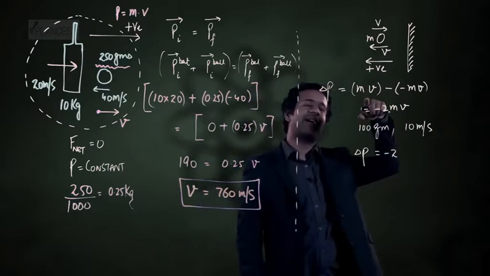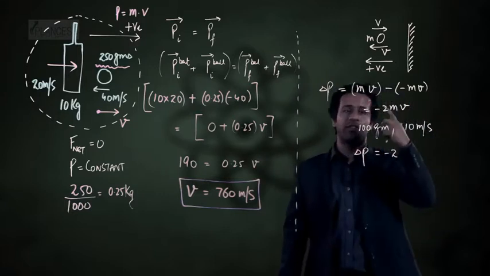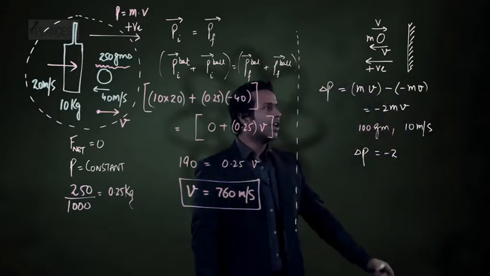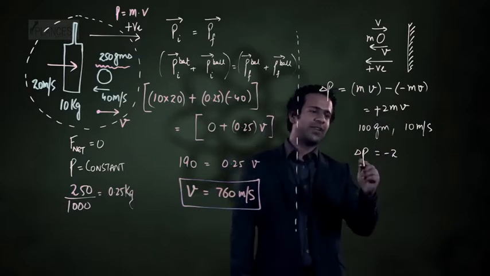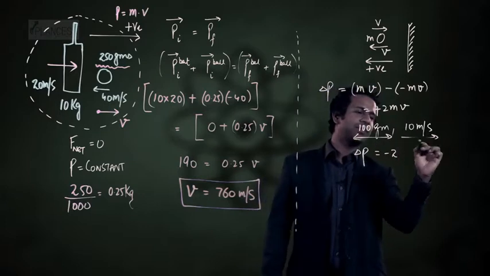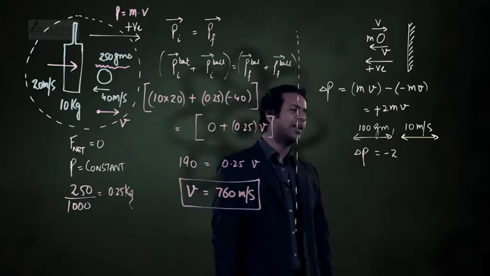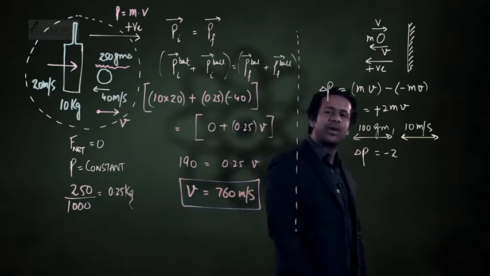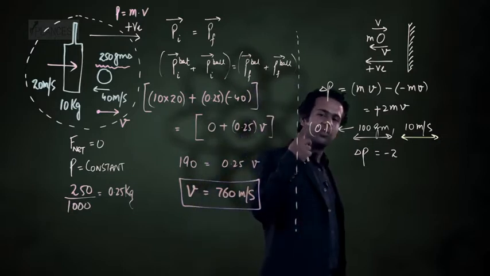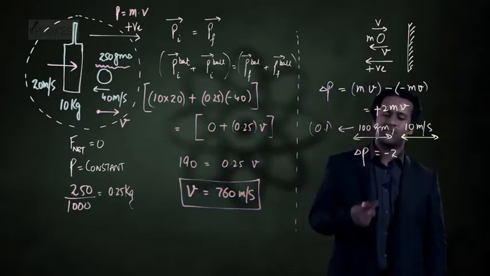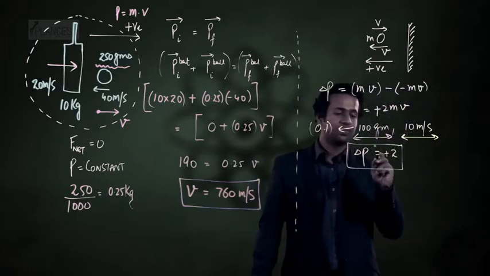Then we took the direction pointing away from the wall as positive and we measured the change in momentum, which I have written as the final momentum minus the initial momentum. The initial momentum is negative for the obvious reasons we have already discussed. So the change is actually plus 2 mv, and finally we took some values to understand this case. We took the mass as 100 grams and the speed as 10 meter per second. Converting grams into kgs, I get the mass as 0.1 kg and 0.1 into 10 becomes 1. So finally I get that the change in momentum is plus 2.